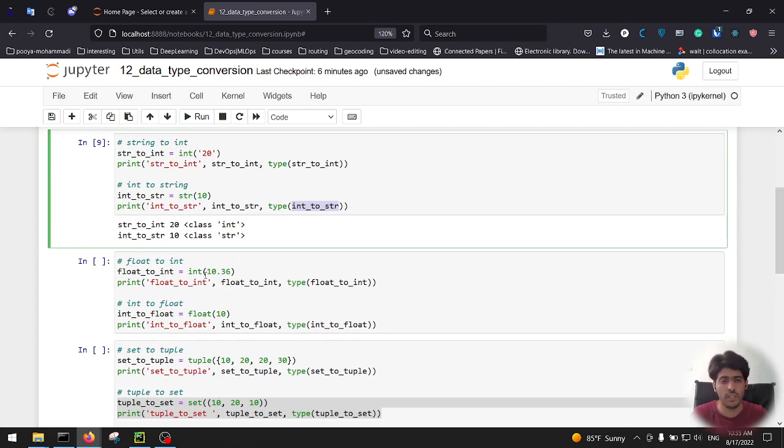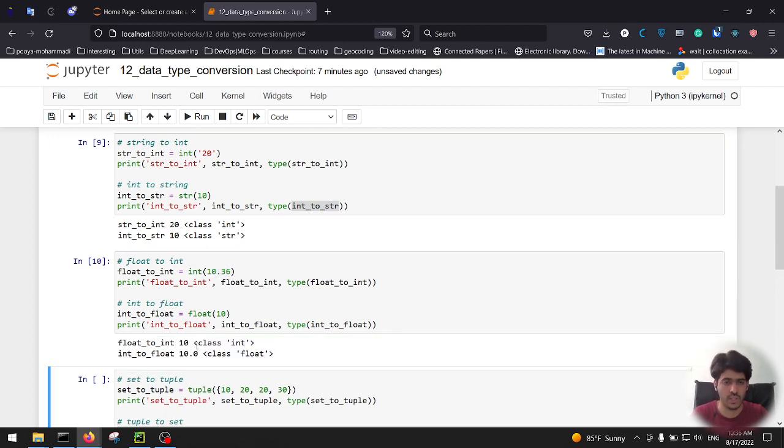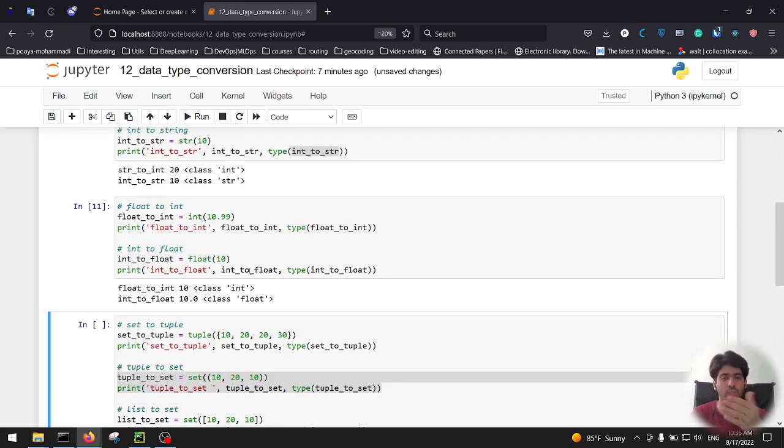The same goes on. We can convert a float to an integer. Whatever comes after the period is removed when you're using int. As you can see, the value is 10. It doesn't matter if it's 10.36 or 10.99, it simply removes whatever comes after the period to convert it to an integer. And we can do the opposite.